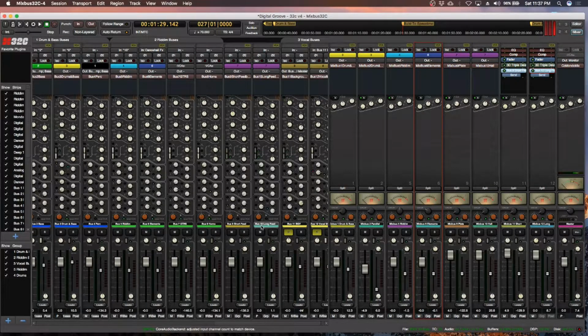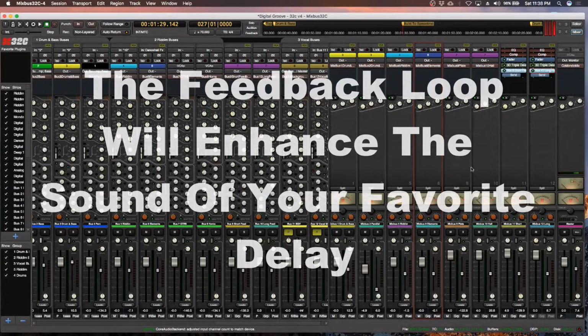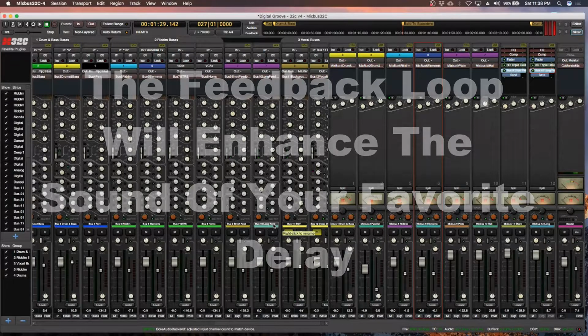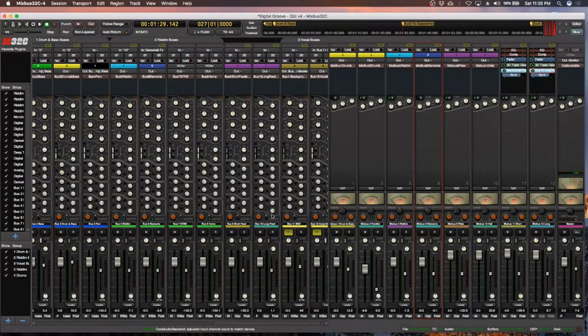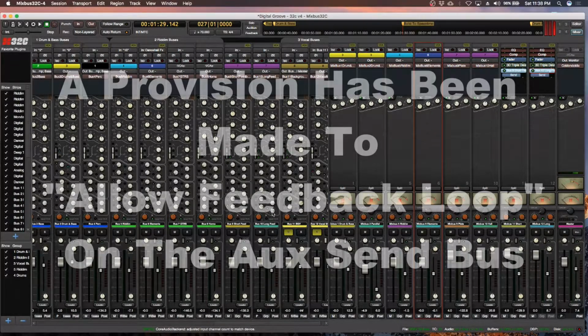Now, once bus 10 long feed receives that tap, I could filter it, EQ it, dynamically process it, and then send it back to mix bus 12. Once it returns to mix bus 12, it gets caught up in a loop. Now, the feedback loop going from mix bus 12 to bus 10 is entirely controlled by the level of the send or the level of the channel.